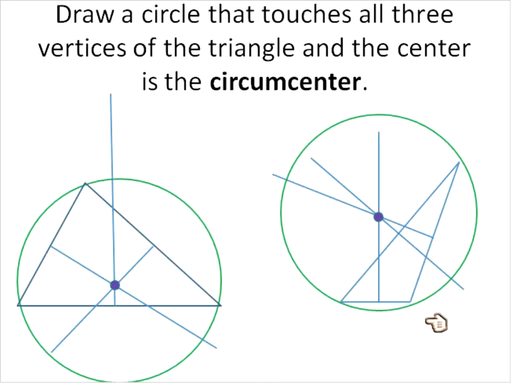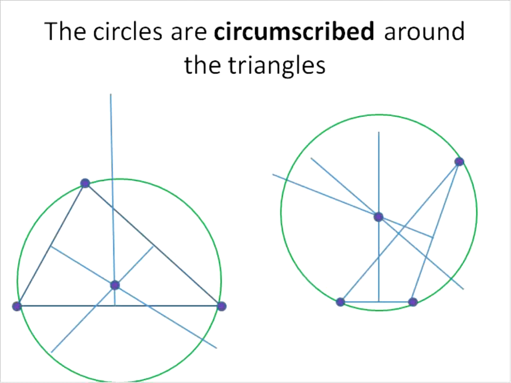So when you draw those circles around here, and I apologize, the tools I had to draw the circles made it miss just by a little bit. You can kind of see the point that if they hit here, boom, it's going to hit all the way around. And that is called a circumscribed triangle. Alright, so we draw a circle that touches all three vertices of the triangle and the center is the circumcenter. And that would be your circumscribed around the triangle because it touches all three vertices. See if I made the dots big enough, it kind of touched. Alright, so that's a second relationship with triangles.